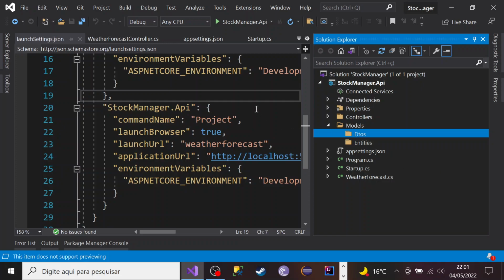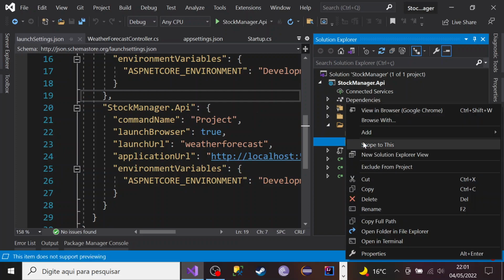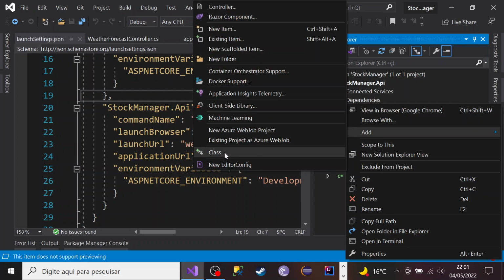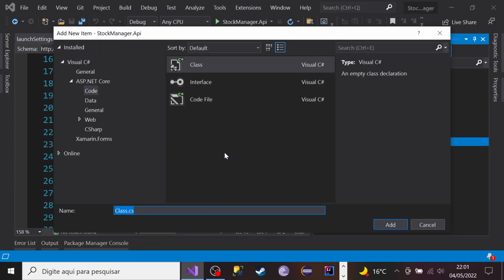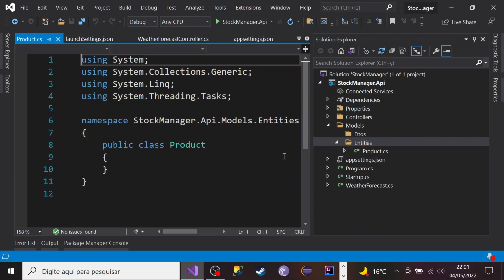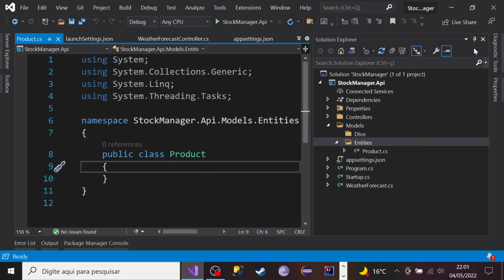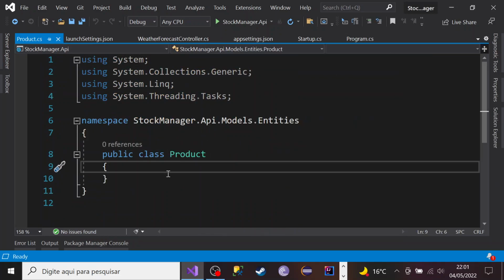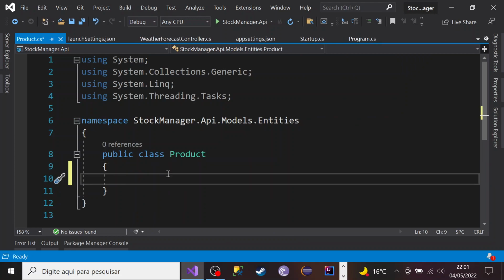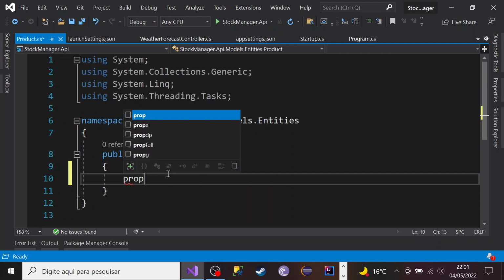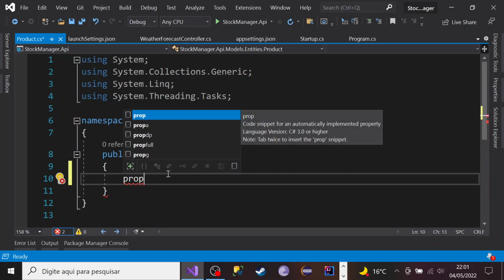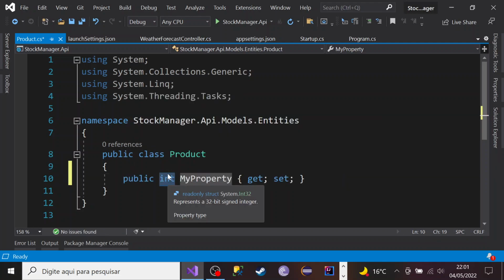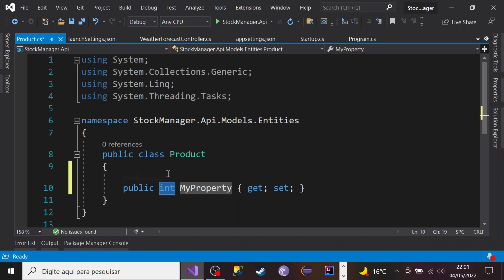Okay, so let's create a simple class in entities called Product. Add the class, insert the name Product, and we are creating some characteristics for our class Product, some props. To create a property, you use the word prop and press tab two times on the keyboard.